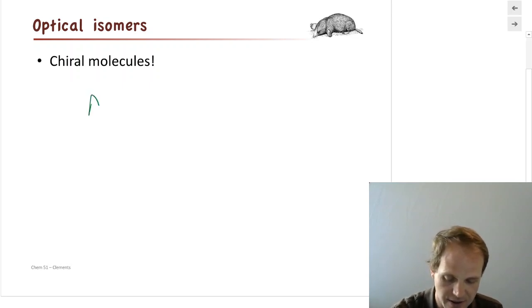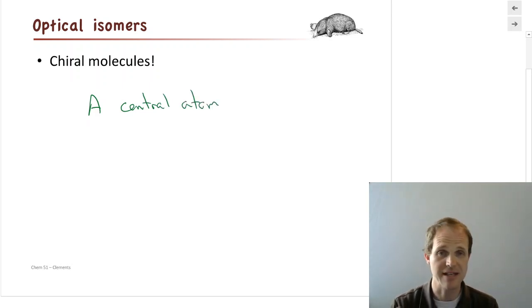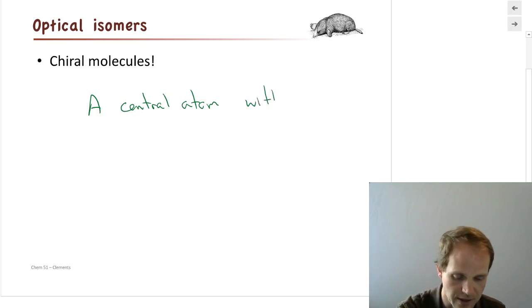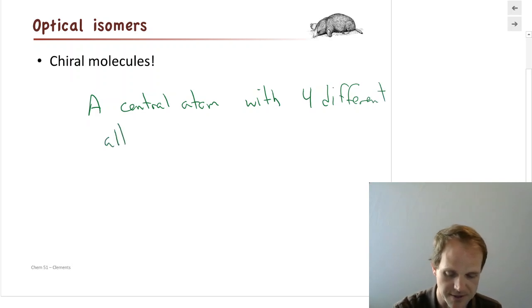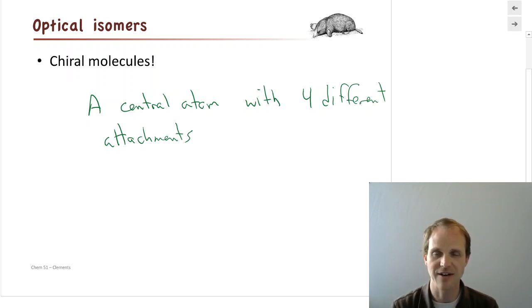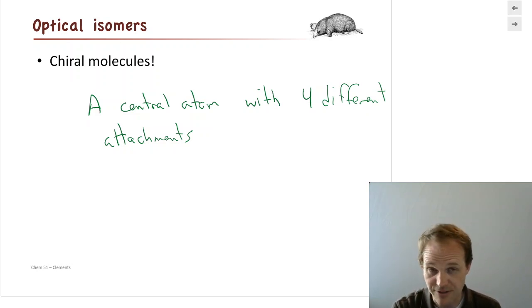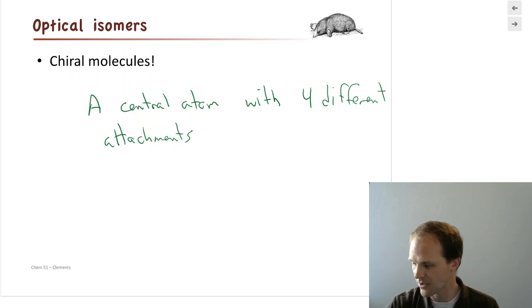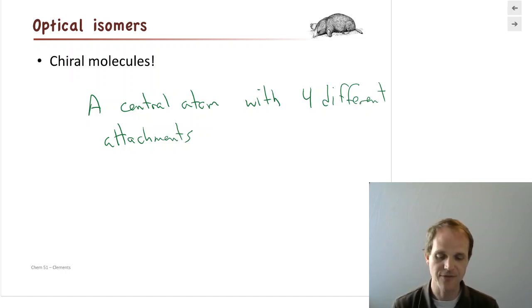You have a central atom, and this can be a metal, this can be carbon, okay, with 4 different attachments. And there's other little rules and things like that, but that's how we're going to identify these things. And we call them optical isomers because they actually do funny things to light, and we'll talk more about that in detail in the organic chapter. We're just kind of brushing the surface here, and we'll brush a little harder in the organic chapter, but not too much here. So optical isomers are what we call chiral molecules, and it's a central atom with 4 different attachments.